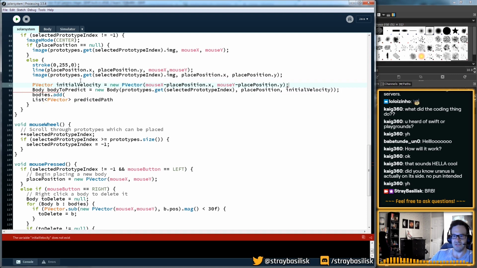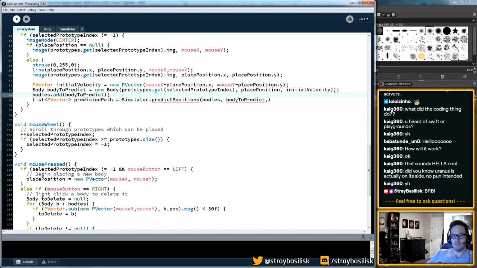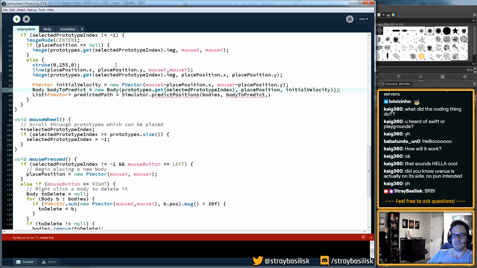First of all, I'm duplicating this code, which isn't great, but we can fix that afterwards. I can do something like, you know what, I can probably make this a bit cleaner.